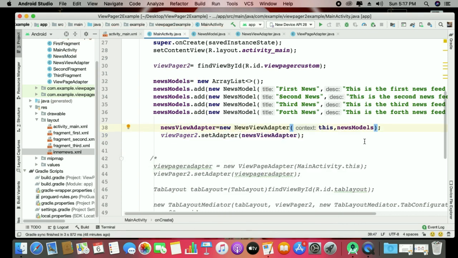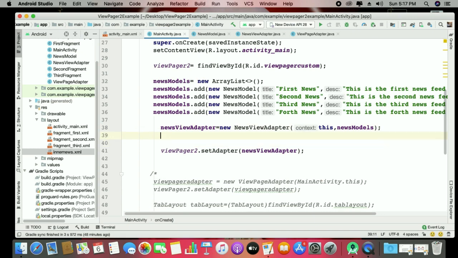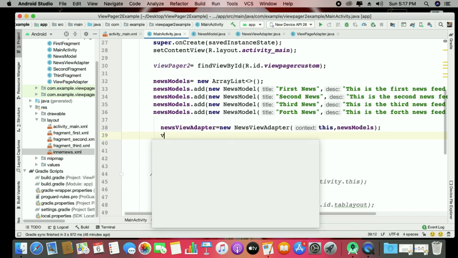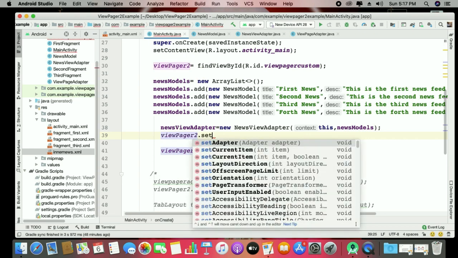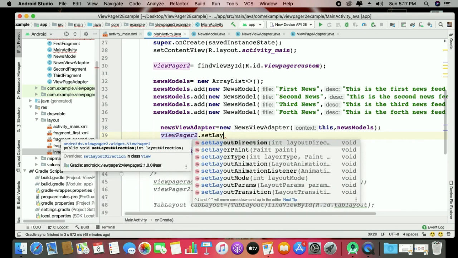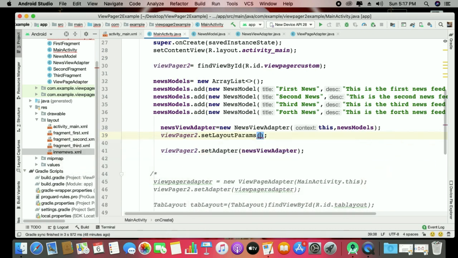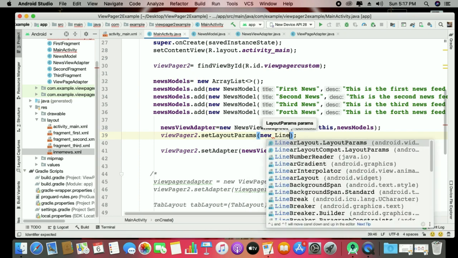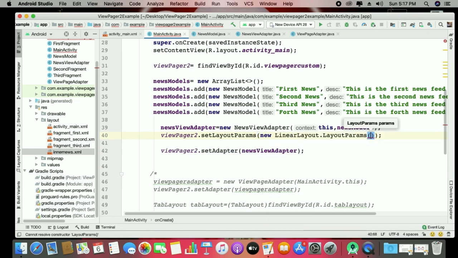it gives you an error. Okay, in that case, because your inner view must match your match parent. And for this, what to do, you have to go with your ViewPager2.set, that's the most important line, setLayoutParams. Okay, and if you are using linear layouts or constraints, it depends. And here we have a linear layout, so you can use it as a LinearLayout params.